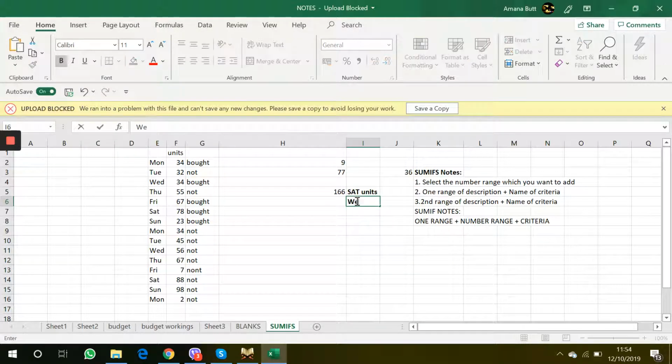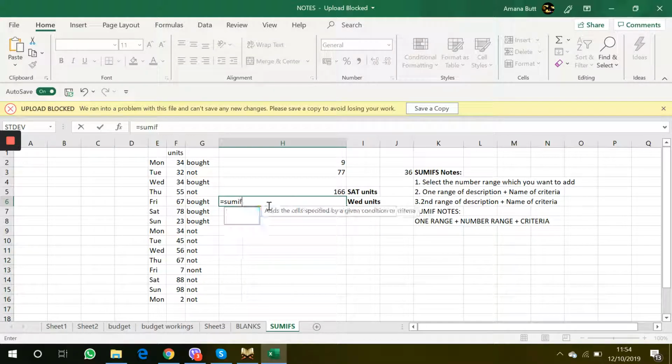Now, for example, I'll choose another one. I'll choose Wednesday, and let me repeat this for you so that you understand it well. I'll say equals SUMIF, so I want to sum, but there is a condition I'm adding, not all of them. The range I will choose is this one, the names, comma. My criteria is to sum only things that are in Wednesday.